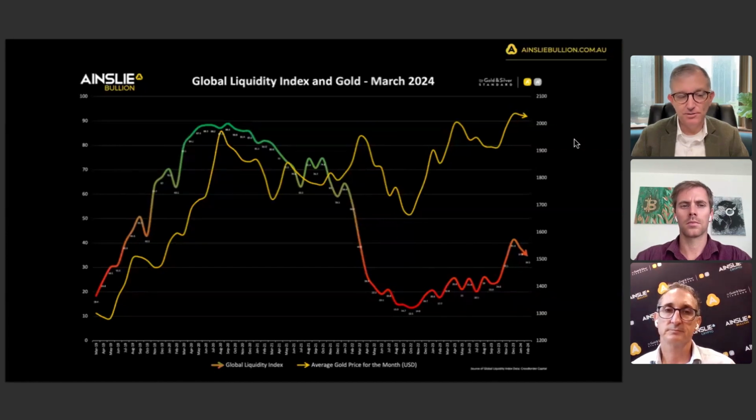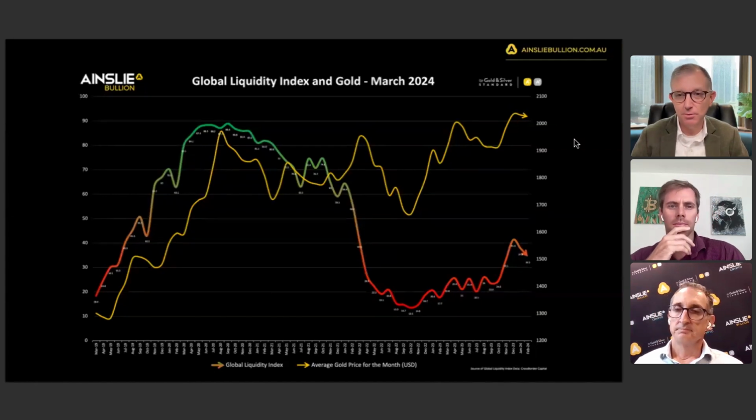And some other analysis I've seen this month has talked about the sentiment around gold and silver as well, just really not reflecting the high prices, and that's extremely bullish. So for those who aren't familiar with how sentiment works as a trading tool, you often look for the opposite, right? So you want to buy something when it's most hated, and you want to be selling it when everyone's on board and loving it. And gold and silver at the moment are not anywhere near the highs of their sentiment ranges. They're still very much underloved in the market, particularly from retail investors who tend to be the ones to get it most wrong in these cycles.